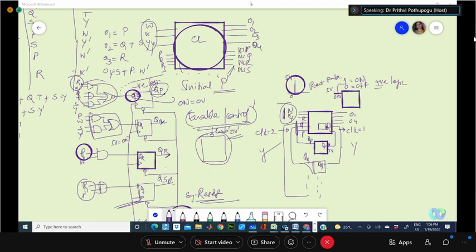From that you'll be getting the hardware to control this. Whatever designs we are writing here, you can write your flow chart for that decision making.